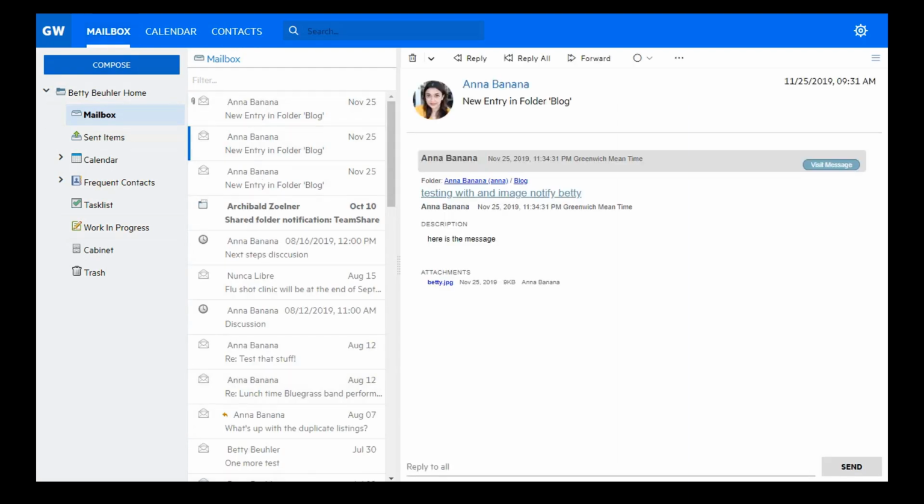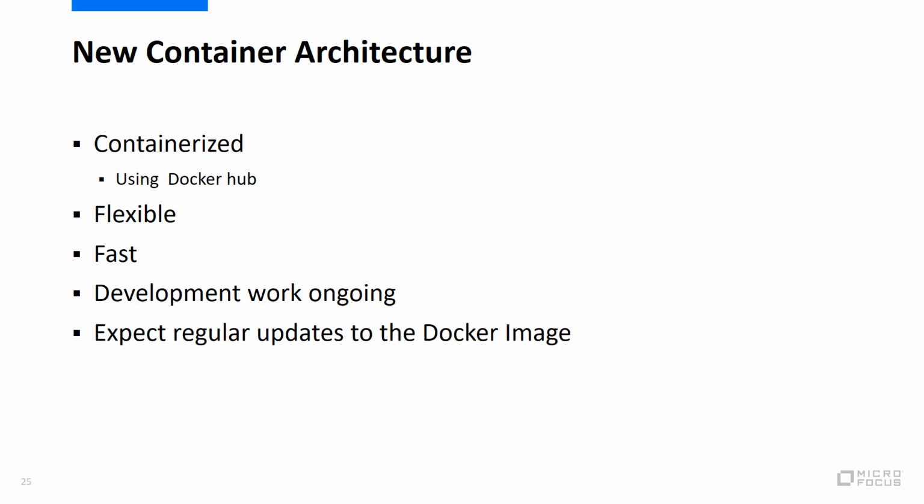If you are unfamiliar with the concept of containers, that's okay. For now, think of a container as the next step beyond virtualized servers. A container image is a bundle of code that is basically self-contained. It includes all of the code needed to run. They are easy to start and easy to update, and I'll show you how.